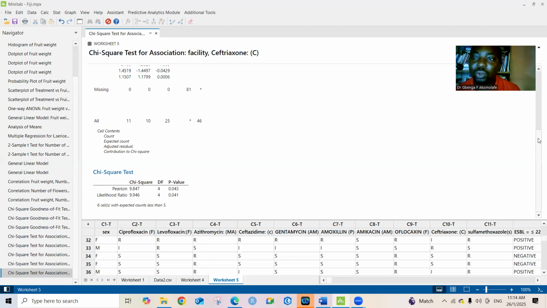Then the next time we're going to come up with another hypothesis test, which is the last one on the hypothesis tests, the ANOVA, analysis of variance. I mentioned earlier that our focus is on the most commonly used analyses that researchers use. So if you have any other thing that is bothering your mind and you want us to look at together, then that can be done separately. We can consider it together and see how we can navigate it. So this is how to do a chi-square goodness of fit and also a chi-square test for association.